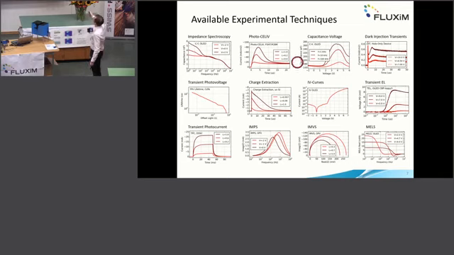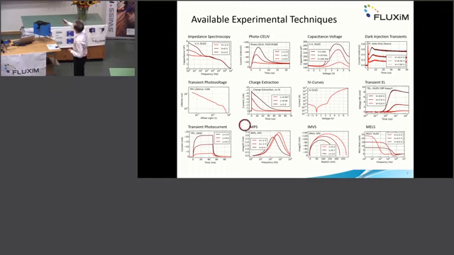It can do transient electroluminescence. So you measure the luminescence of an OLED, the turn-on behavior of an OLED. It can measure transient photocurrent in the case of a solar cell. It can measure IMPS and IMVS. These are two techniques that have been used a lot in the dye-sensitized community, but they're also interesting to study perovskite solar cells and organic solar cells.